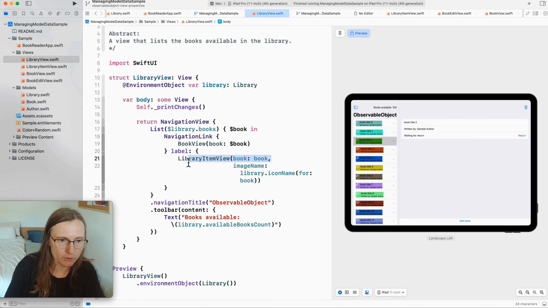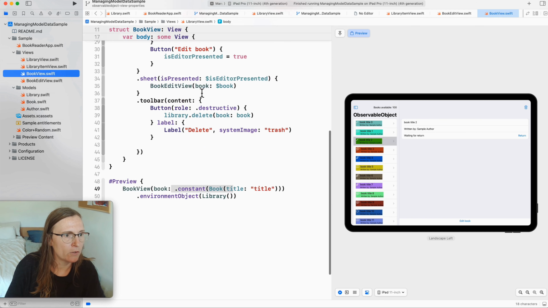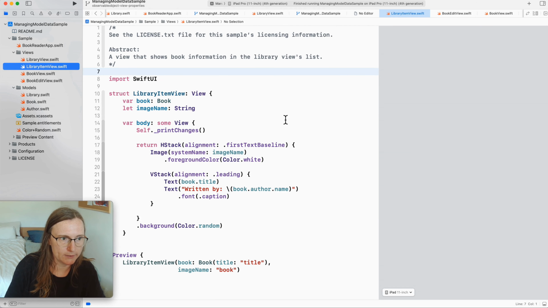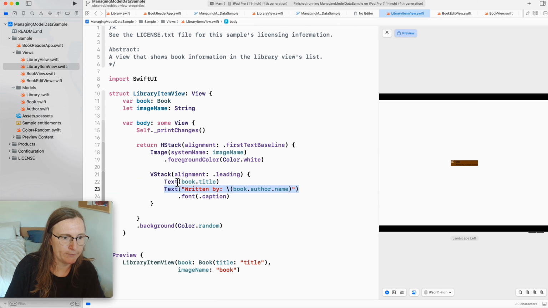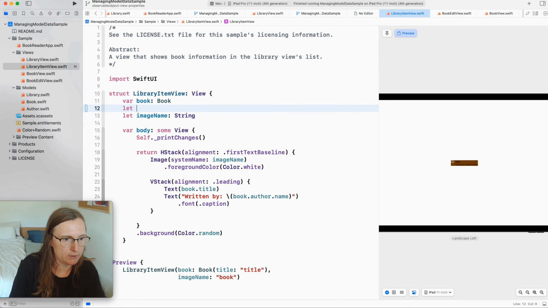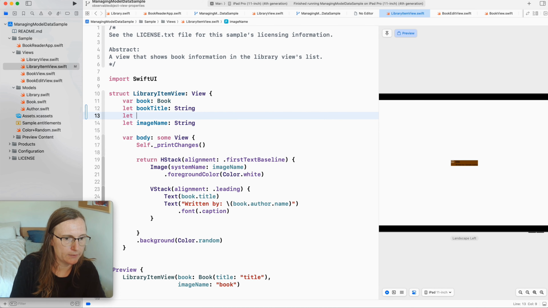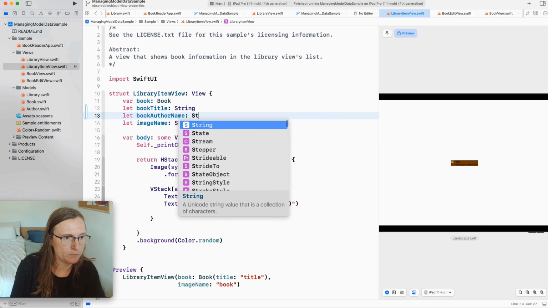Instead of the whole book, I'm now only passing the values that it actually needs. So I go in my library item view, which is the cell. Here, I only have the book's title and the author name. So these are the two properties that I'm going to change. This is the book title string and the book author name string.